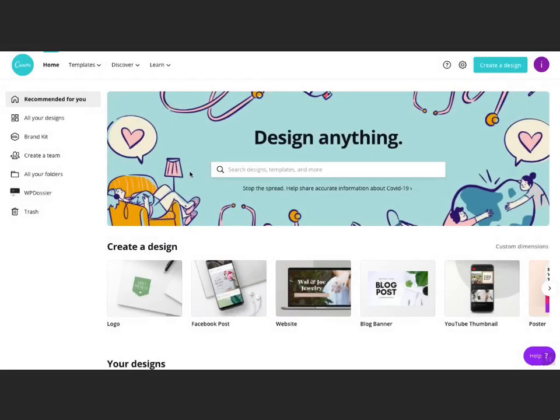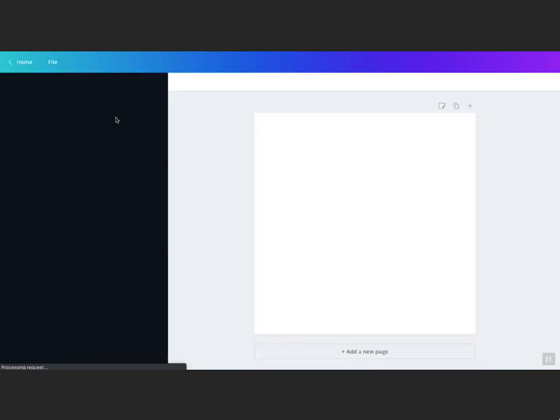Find the logo template. Go ahead and find logo templates you can get inspiration from. You can find the logo templates by choosing the logo option under Create a Design. A new screen will pop up with a blank canvas on the main workspace, and a variety of Canva layouts for different logo types can be found on the left-hand sidebar.